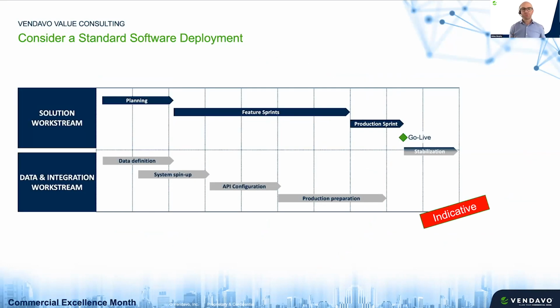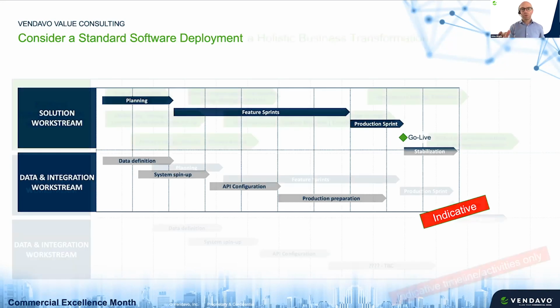So let's just make this tangible. Here we see a very simplified software deployment plan. Traditionally, this might have been the project plan for the project, and all the fluffy business stuff can be managed at the end, UAT, maybe a bit of requirements up front, but predominantly it was about the technology.